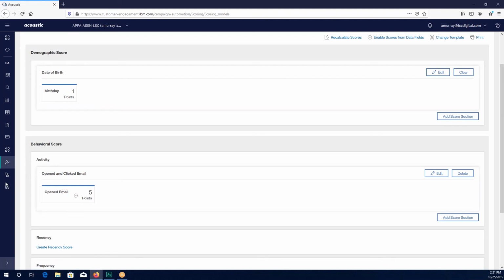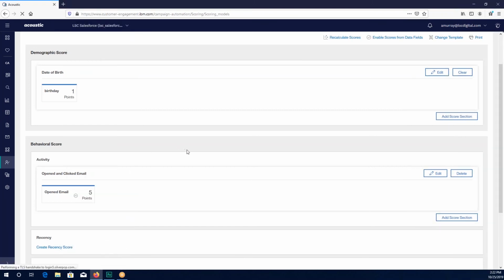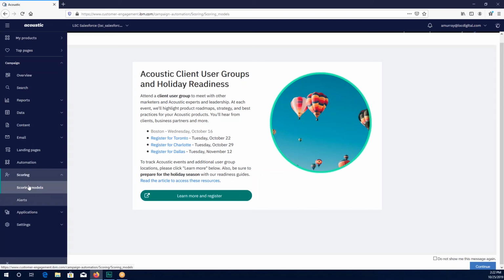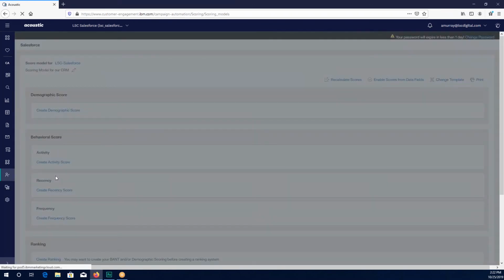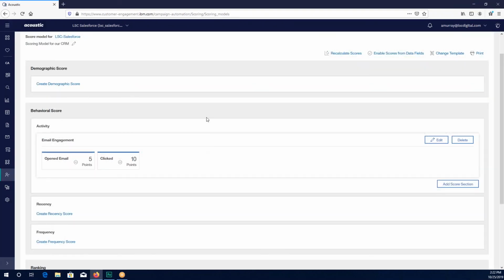Now we're going to go to a pre-existing scoring model that we created for one of our other organizations, just to show you what those fields would look like once you send an email out to it. All right, so you click on the scoring icon, scoring models, and you see here this is very similar to what we just created for a previous demonstration. This database has already been sent mailings, so we're going to show you what it looks like once a mailing has gone to the database and a contact has attributed a score.